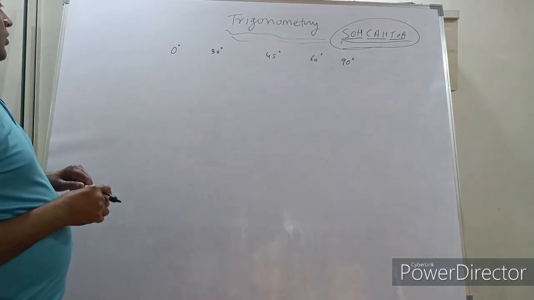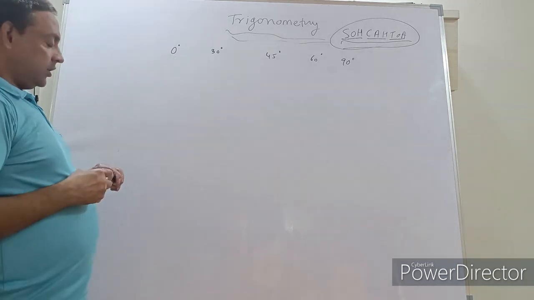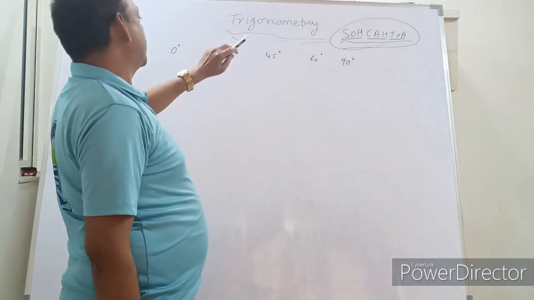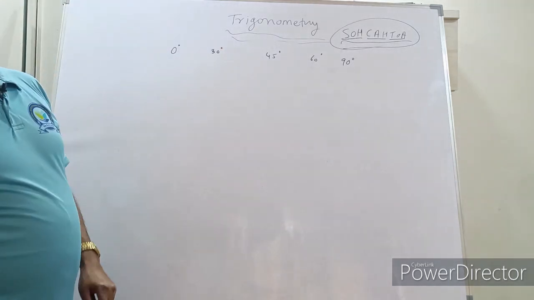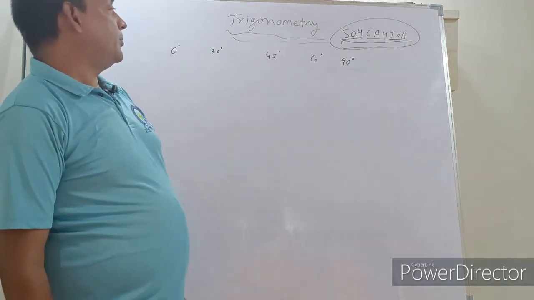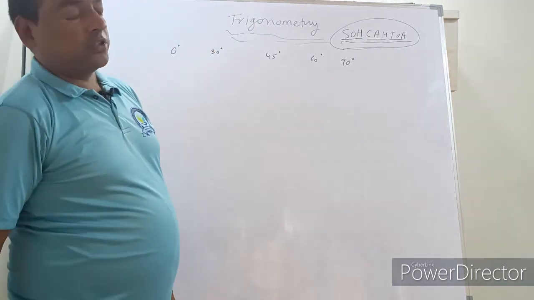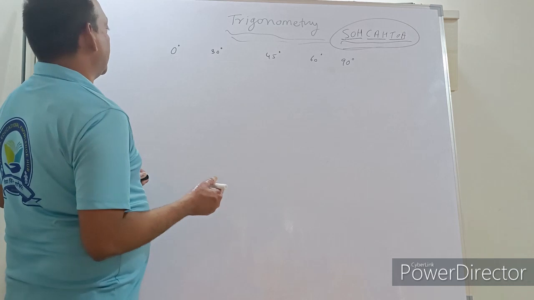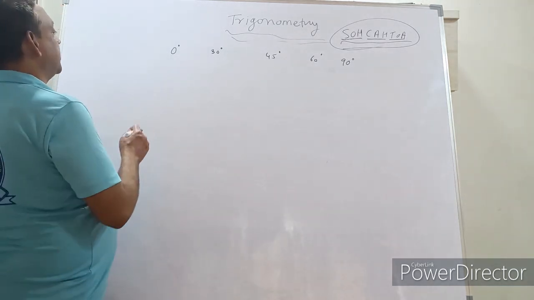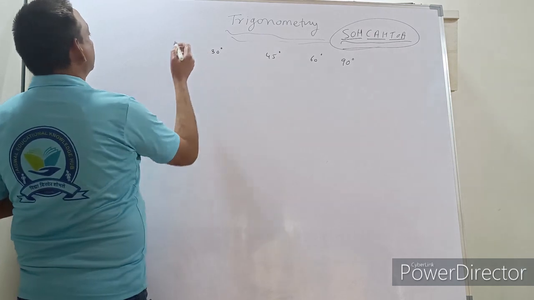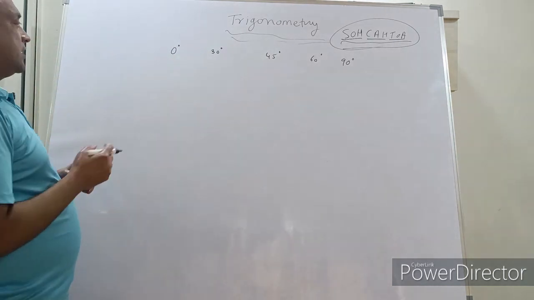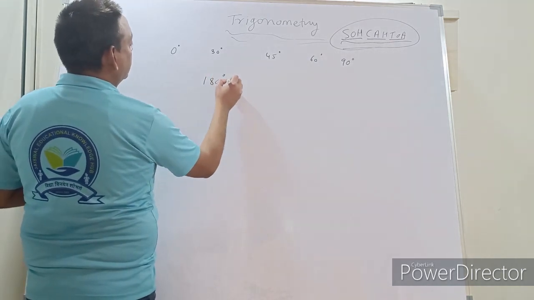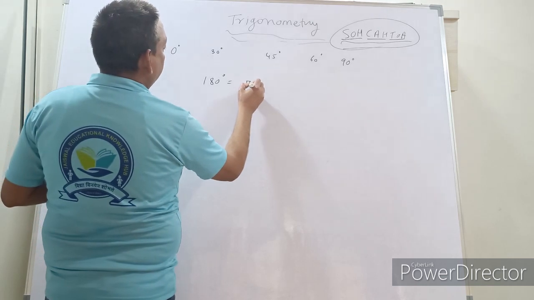Now here is one more very important thing, the unit in trigonometry. To write an angle, we use two types of units. One is degree and the second one is radian. Afterwards, for higher studies, like from 12th grade onwards, instead of writing in degrees, people use radians also. So I'll just explain a little bit about that. 180 degree is nothing but pi radian.